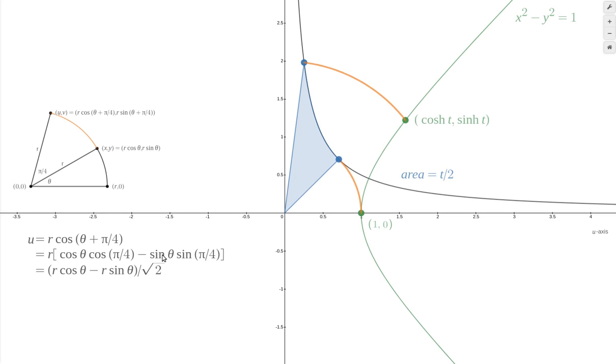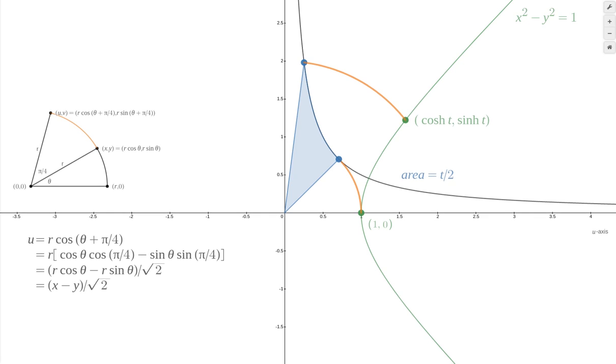And since sine and cosine of pi over 4 are both 1 over radical 2, we can factor that out as well. But note that the r cosine theta and the r sine theta are nothing more than our original x and y values. Okay, and so u in particular is simply (x minus y) over square root of 2. So if we know a starting value for x and y for a given point, we can get the u coordinate, its new horizontal coordinate, by subtracting x minus y and dividing by square root of 2.